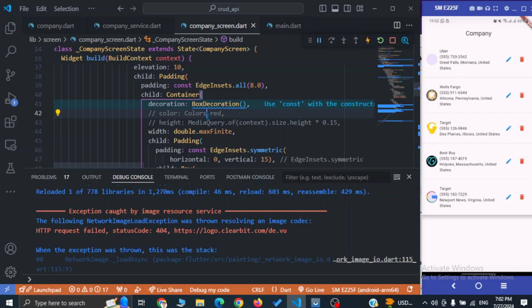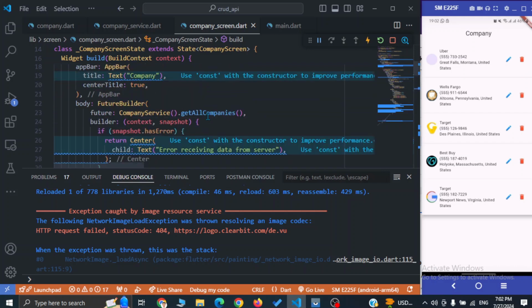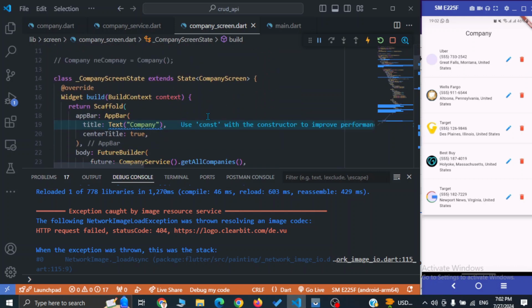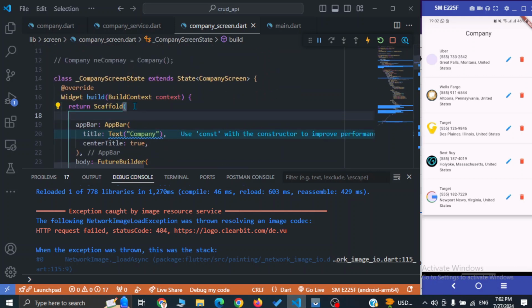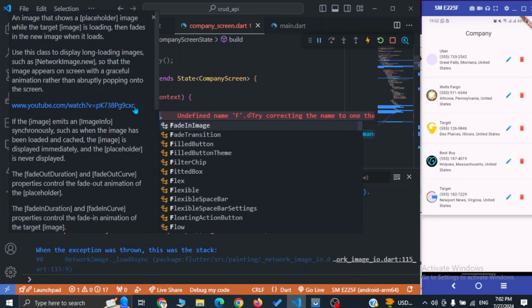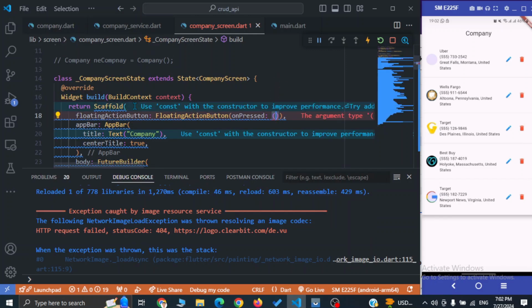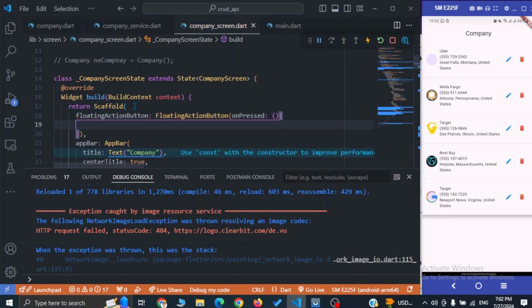Okay, now let's add a floating action button to create a new company. In the scaffold I'm going to add a floating action button. On pressed, we'll make a new screen with a form to add details about the company.